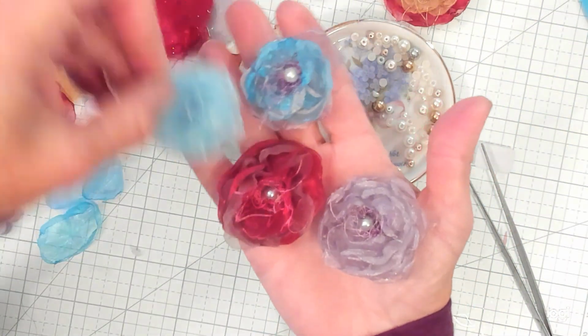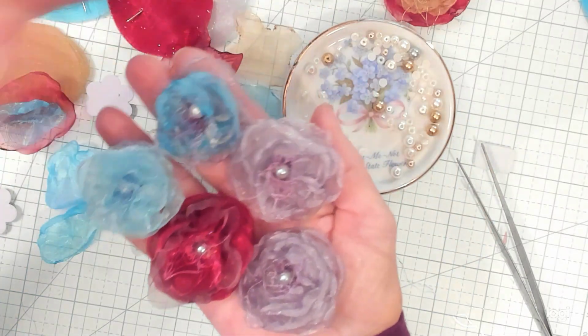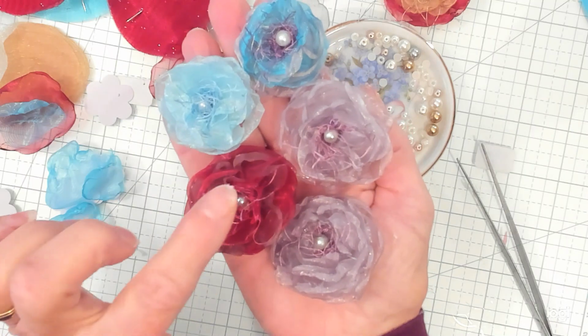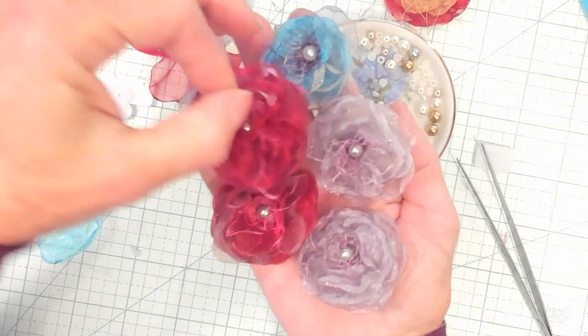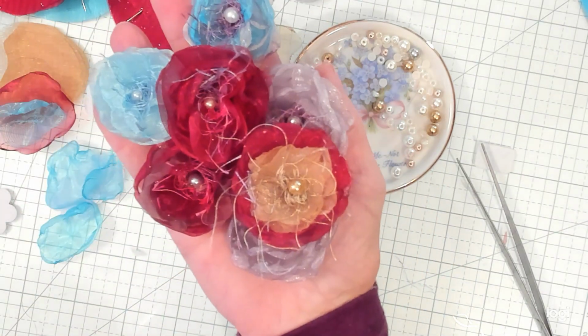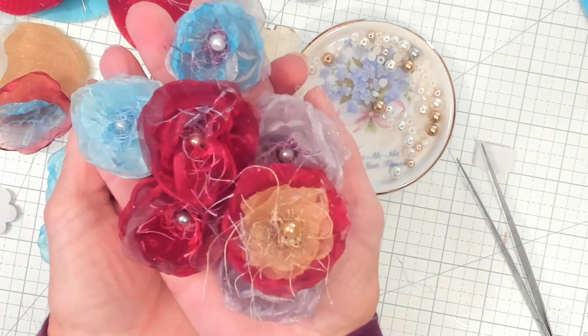I think these are special. What do y'all think? Oh, I just love that one. I don't know why. Here's the other one of the red one. Woo, and here's that one that we made. Oh my gosh, you guys, so much fun.